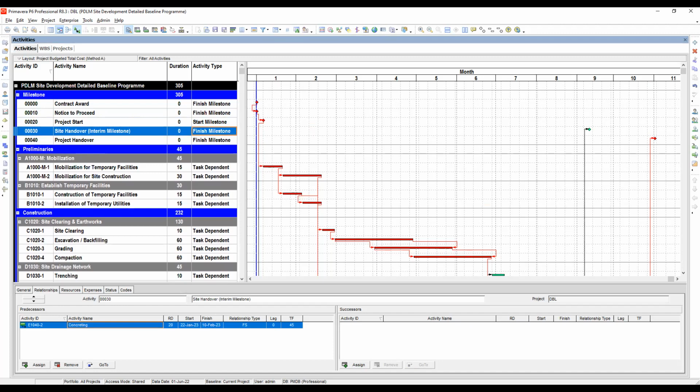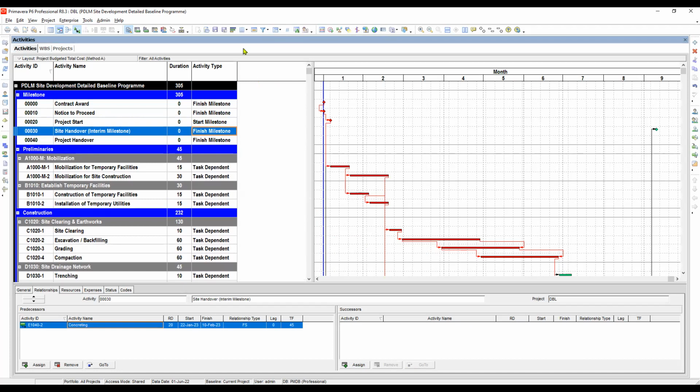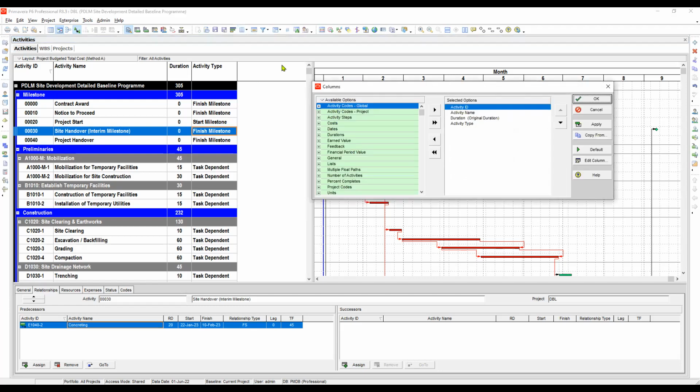You will realize the use of constraints as we go forward in our exercise. Okay, so here is how the constraint can be assigned. Let's insert the column for the constraint here.